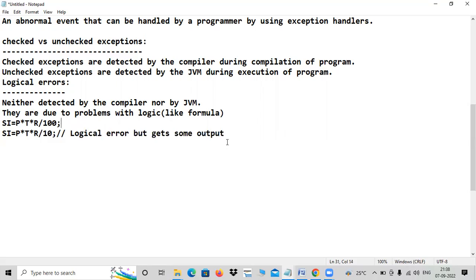There is no error in the first one. The formula is correct here. Right? Here the formula is wrong. Why? Because the formula went wrong here. That's it. Simple. Nothing great.